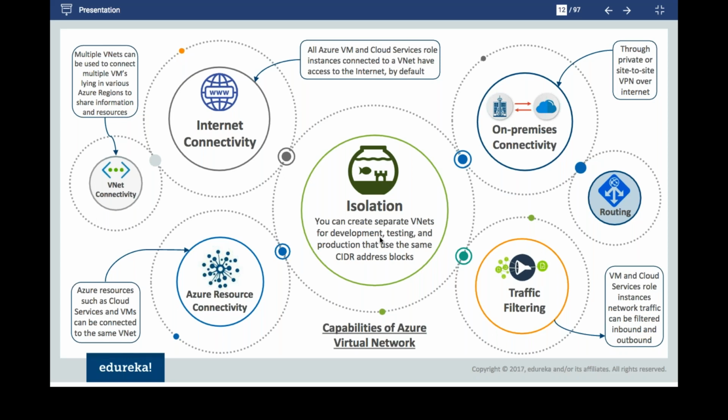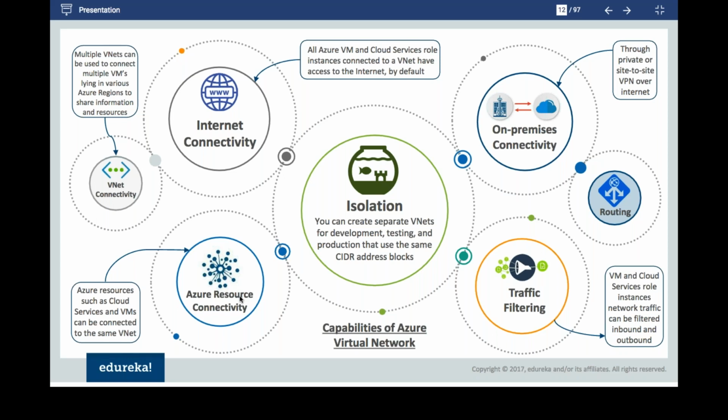Azure resource connectivity is to connect the virtual machines which are available on the same VNet. I would request you to take note of all these things. VNet connectivity is for establishing connection between multiple VNets, and Azure resource connectivity is for connecting virtual machines which are available on the same virtual network.